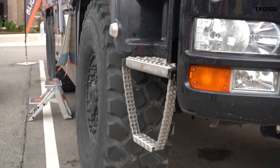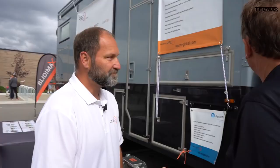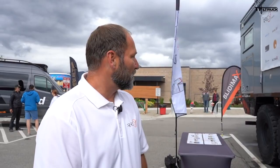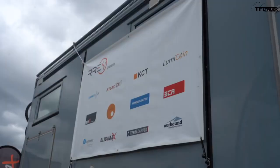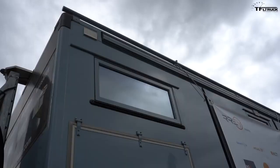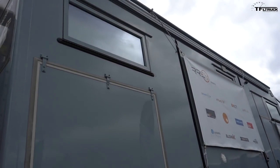Now you're in the business of actually selling not the truck but the cab, right? So this is a custom built box. Tell me about the box. Tell me what you do. Years ago, it was standard to build a metal frame or a wooden frame, and then use Styropor to fill it, and then an aluminum sheet to cover it. This is the old-fashioned way. We build composite sandwich panels, with two layers of FRP laminates and in the middle a polyurethane core, and in the floor panel you have XPS foams. They are more pressure stable, so in the floors we use XPS foams. So you build this back box?